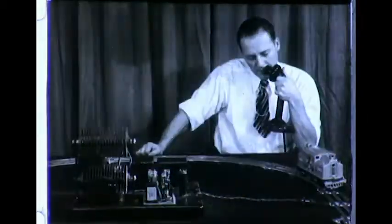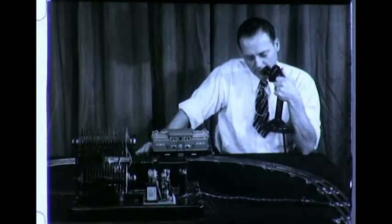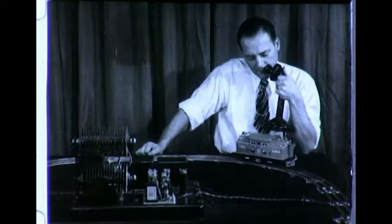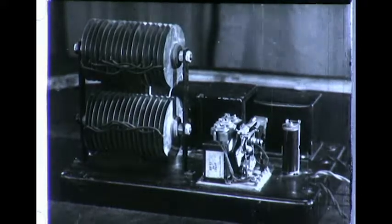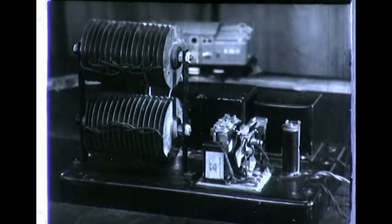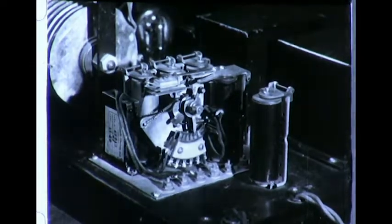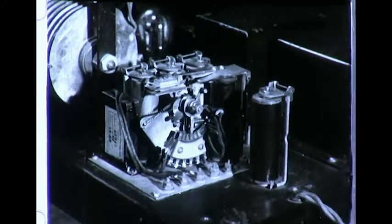As you can see, the train apparently understands the engineer's commands — and as a matter of fact, it does. Briefly, this is the explanation: sound impulses striking the transmitter are converted into tiny electrical impulses. Through wires, these minute electrical impulses are carried to the apparatus in the center of the track. Here, these weak electrical impulses are increased by a vacuum tube amplifier, and passed on to an electromagnetic relay, which is so arranged that two impulses move the train forward, one impulse stops it, and three impulses send it backward.